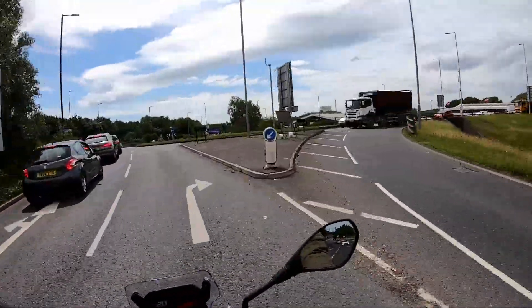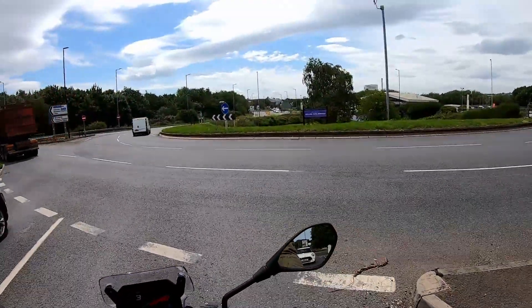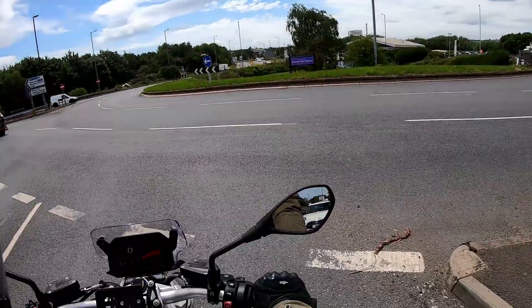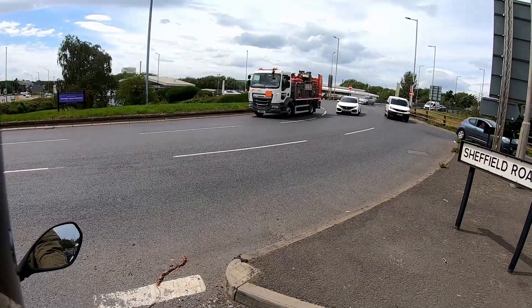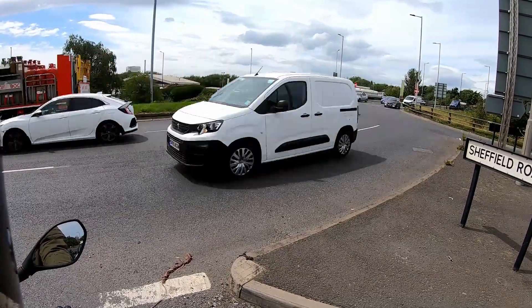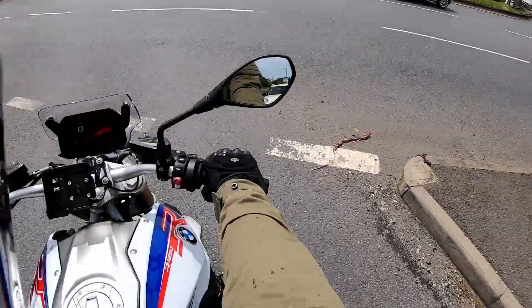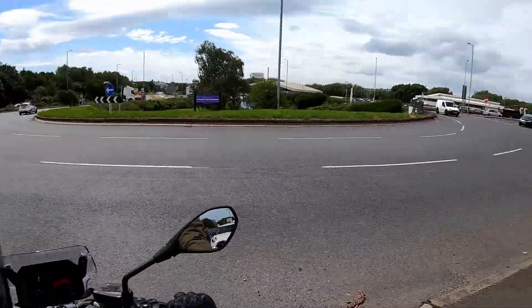It's a bit snatchy — probably just me getting used to it — but it seems very snatchy indeed. And I can't get over that kick from side to side, it's incredible, which I guess is the boxer engine, you know, those two great big heads sticking out the side.